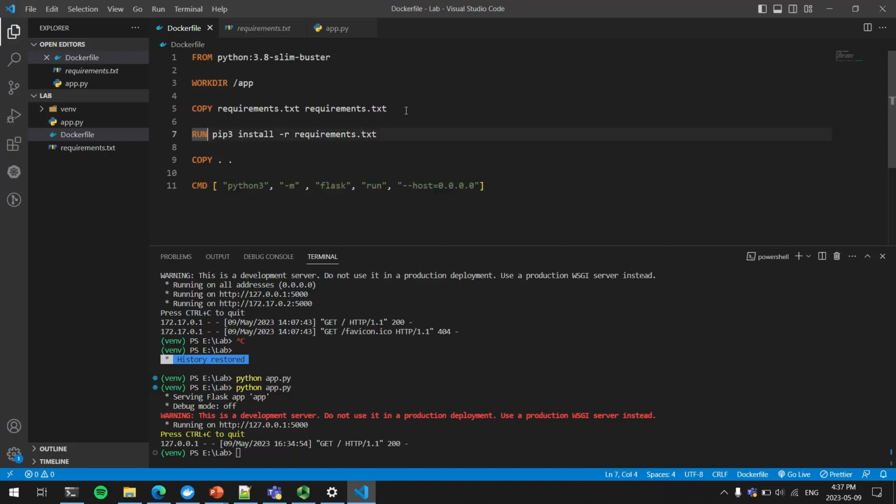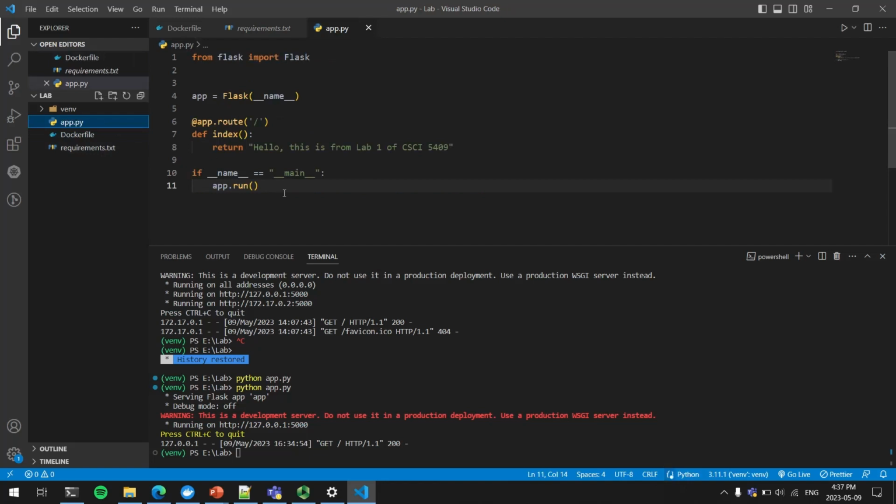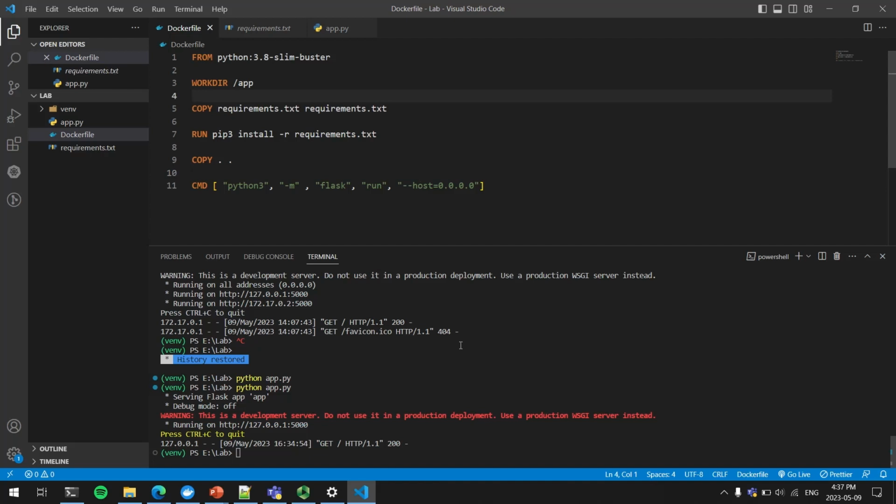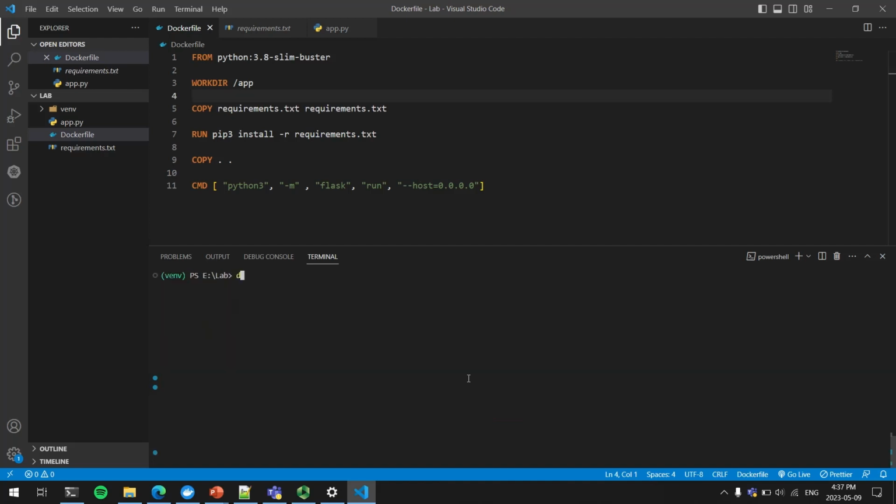So let's containerize it. So this is the app, and this is the Dockerfile. To build an image, the command is docker build -t, where -t is for tag. So I'll write sample app, and dot is to build on this path. You give the path to the Dockerfile here. Currently I'm in the lab folder, and the Dockerfile is in the same folder. That's why I'm writing dot. Otherwise, if the Dockerfile is somewhere else, then you'll have to specify the path of the Dockerfile.